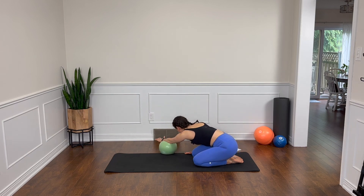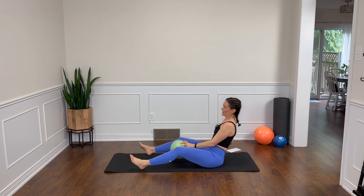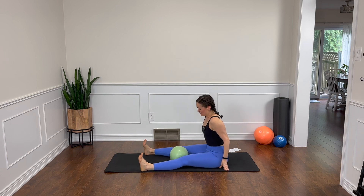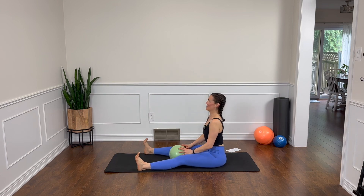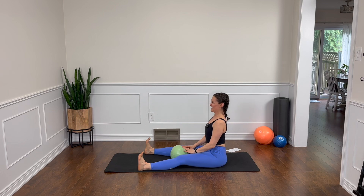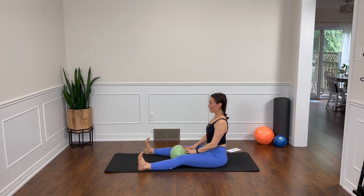Keep breathing, letting the heart rate come down a little bit. Let's take our ball and put it between the legs, sitting up tall. You might want to sit on a little pillow or crisscross the legs. Spine stretch forward — this is going to be really nice after all of that. Fingertips on the ball, let's just melt the spine forward one vertebra at a time as we move that ball forward as well. Roll back up from tail to head, stack the spine. Inhale, start to roll down, exhale the rest of the way. Let's hold here. Inhale, feel those ribs expand out and back behind you. Exhale, find your sitting bones and rebuild your spine right on top.